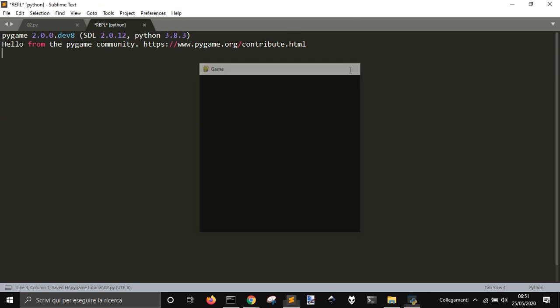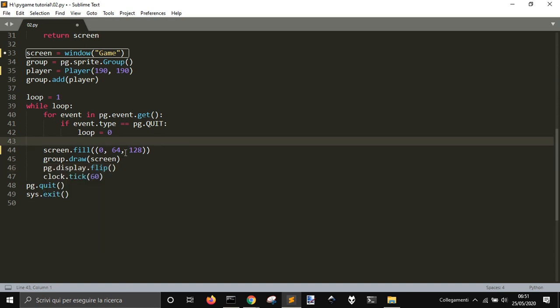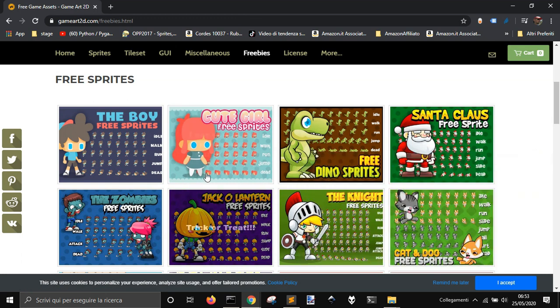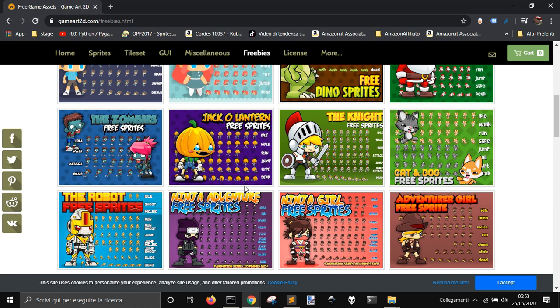You see, you don't see anything. Okay, and so let's go and let's move on. Now we probably want to use, instead of a simple rectangle, an image. Let's see what we can use for animation.